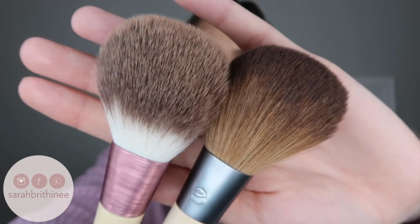So they're the same density and softness and all of that, but I just feel like this one's the slightest bit angled and this one's not. Maybe I'm crazy, but I've kind of thought that since I've had it. Either way, I love this brush, and I'm excited to have another one just because I'm lazy about cleaning my brushes, so it'll be nice to have a backup without having to worry about always having this one clean. The next brush is the full blush brush.